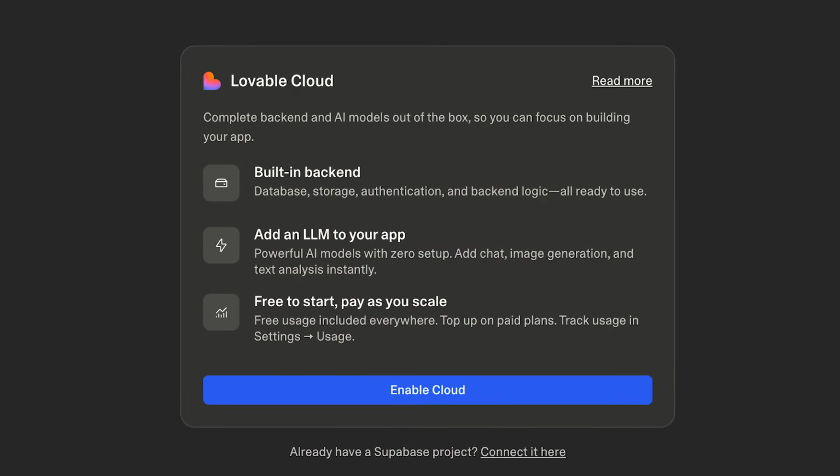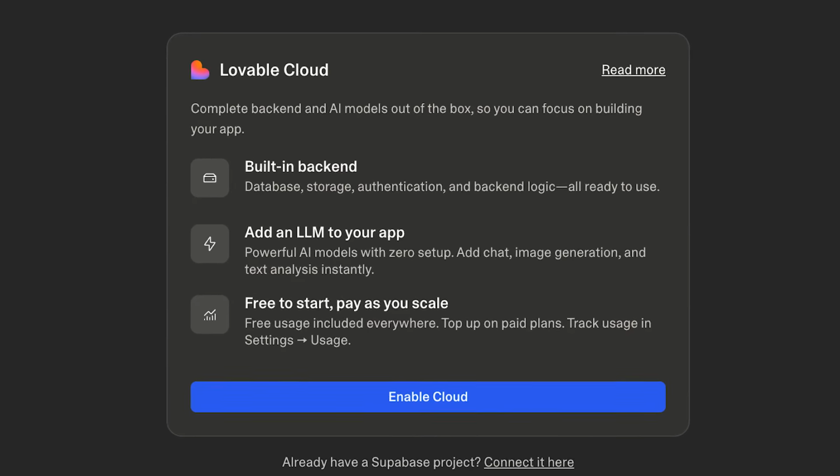So as I mentioned, Lovable has Supabase functionality. However, it has its Lovable Cloud functionality as well. Should you use Supabase or should you use Lovable Cloud? Well, that's basically up to you. For me, I like using Supabase because I can take a widget that I make in Lovable and put it onto Mammoth Club, which all uses Supabase and React Tailwind. However, if you're just making a software as a service, Lovable Cloud might be better.